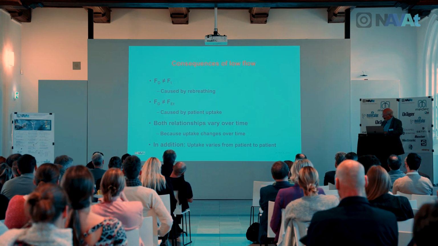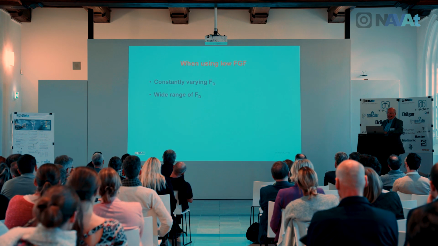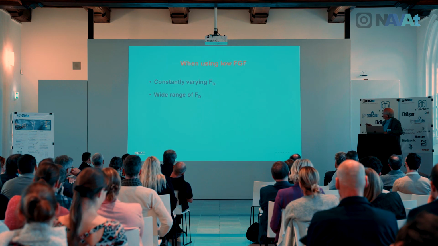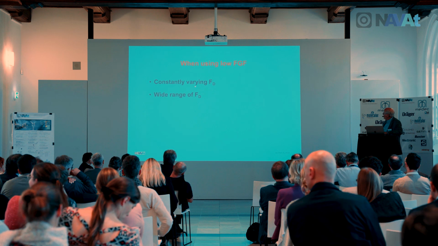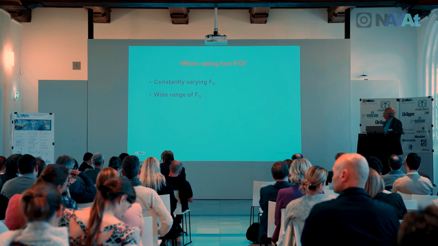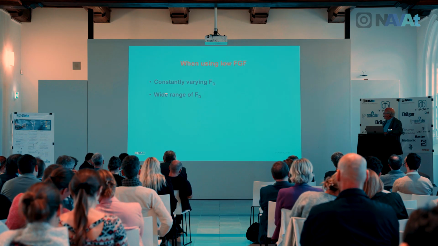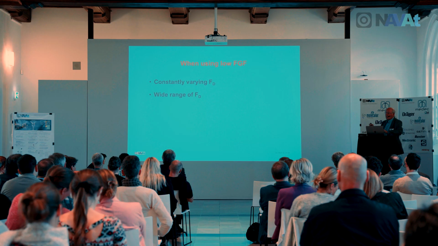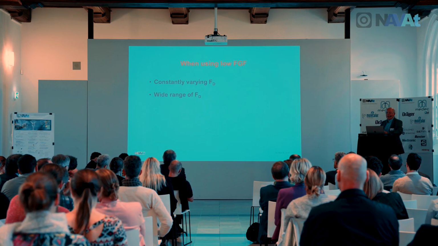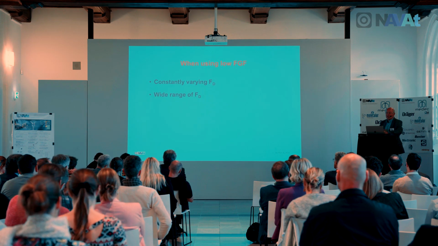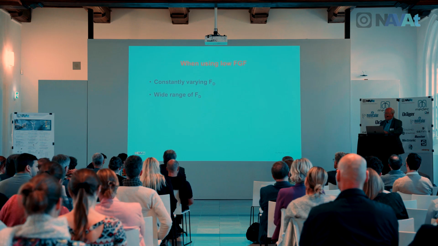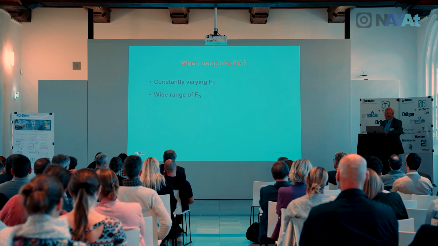I'm going to skip over this slide. So when using low fresh gas flow, as I said, you constantly have to change FD, especially with very low fresh gas flow. And also, there is a wider range of FD that you have to use from patient to patient, because the vaporizer dial setting depends on the uptake by the patient at that concentration. And that uptake can vary up to 50% from patient to patient. So therefore, FD will vary also.